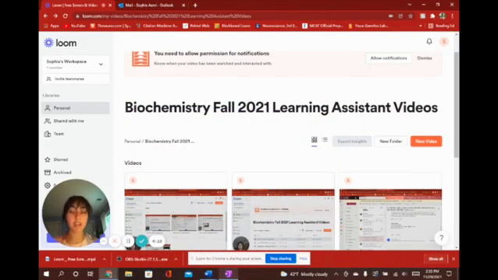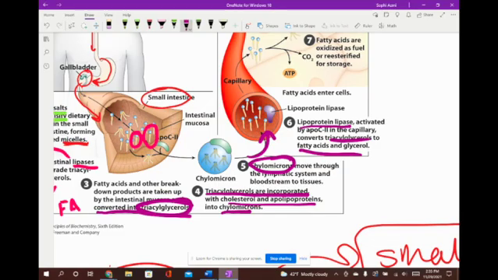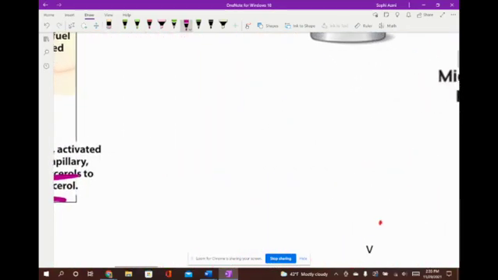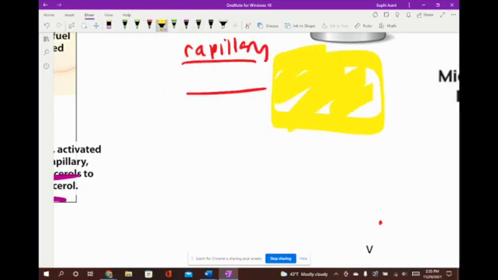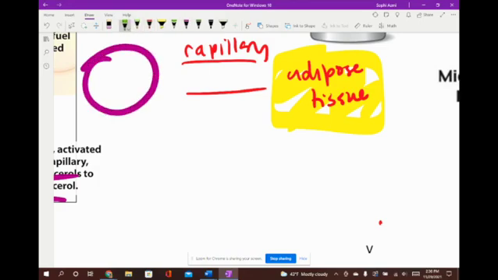That lipase that came in to break down the triacylglycerols into the fatty acids. That's the same thing here. What it's saying here is that as soon as I'm in the bloodstream, and I get to my capillaries, and let's say that the tissue I'm trying to reach is an adipocyte, or let's just say adipose tissue, I have this chylomicron, and it has my triacylglycerol inside.